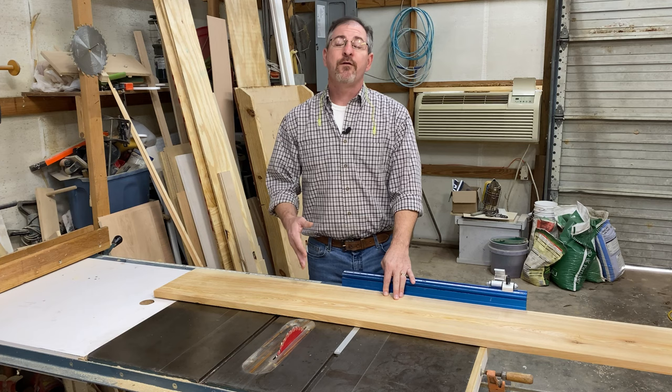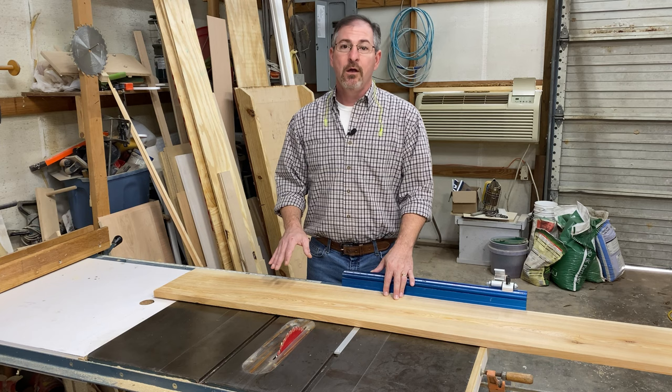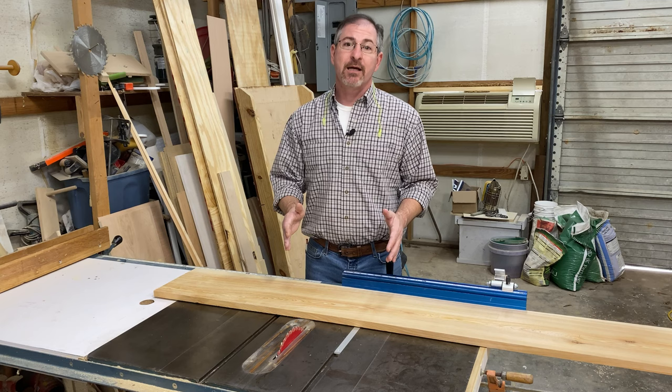For this video, I'm going to show two construction methods, box joints and rabbet joints. For our box joints, our sides will be 19 7/8, and our fronts and backs will be 16 1/4. For our rabbet joints, our sides change to 19 1/8, but the fronts and backs remain 16 1/4.